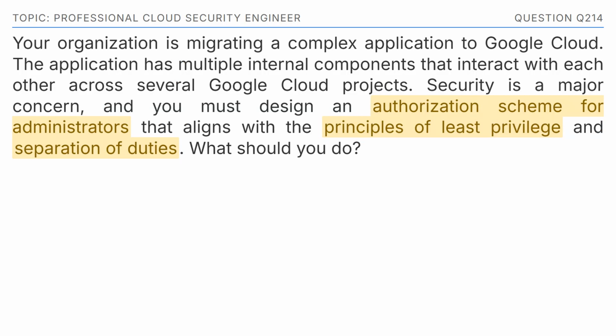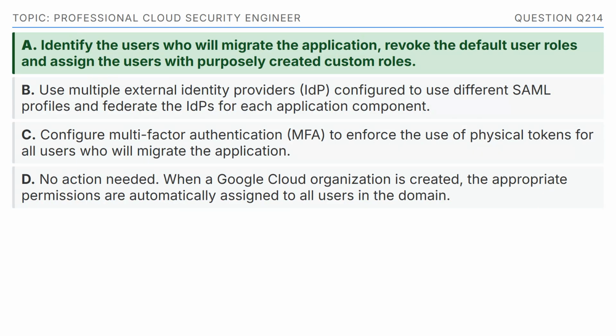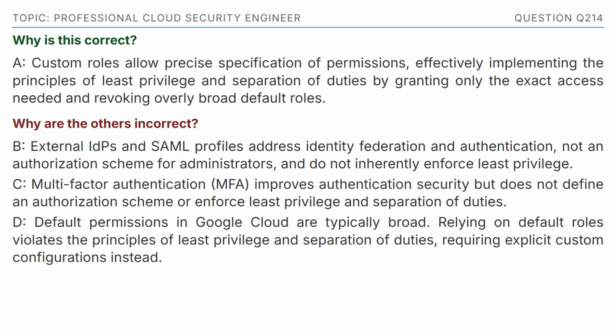To arrive at the correct answer, we focus on the keywords authorization scheme for administrators, principles of least privilege, separation of duties. The correct answer is option A. Identify the users who will migrate the application, revoke the default user roles and assign the users with purposely created custom roles. Why is this correct? A. Custom roles allow precise specification of permissions, effectively implementing the principles of least privilege and separation of duties by granting only the exact access needed and revoking overly broad default roles.